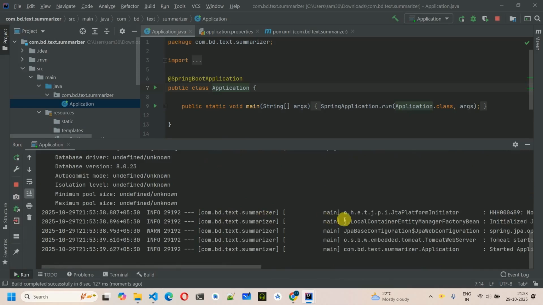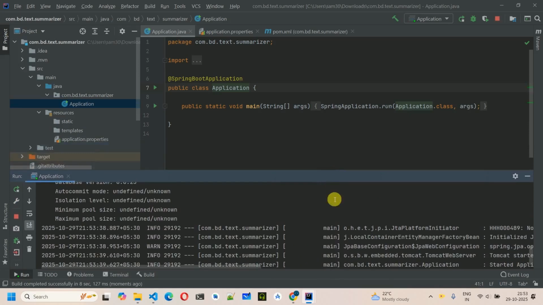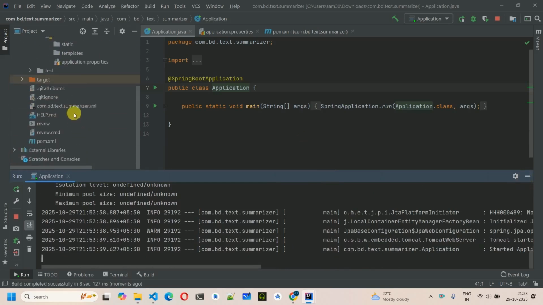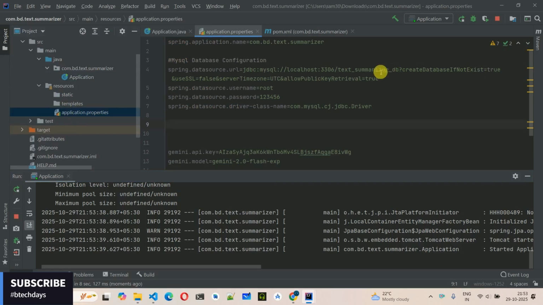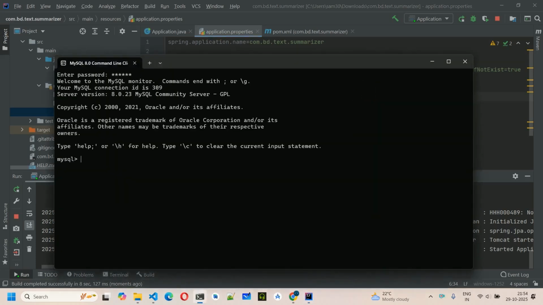Okay, so this one is connected perfectly fine, but the name for the database which I have given is the existing one. I haven't created any new database. So let me quickly create a new database. Let me just change the property over here. So DB for video. Okay, let's quickly copy this. And what I was trying to explain here is, I'm going to open my MySQL and I'm trying to do this. So here you can see this is showing unknown database.